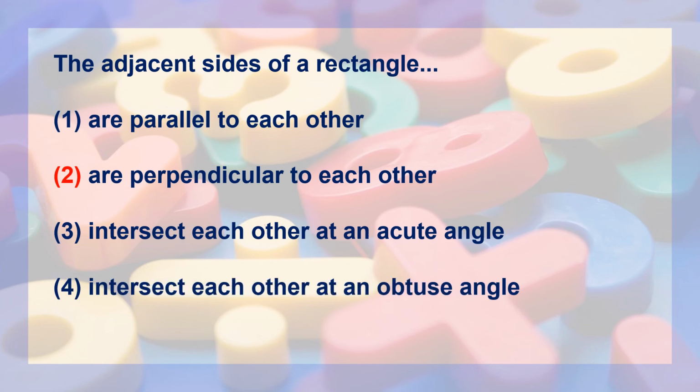So adjacent sides of a rectangle, like if I can make a rough figure of a rectangle, this is how a rectangle looks, right? Okay, it is a rough figure. So the adjacent side, this side and this side, are they parallel? No, so this is not true. Are perpendicular to each other? Yes. See, if we extend this it is going to form a 90-degree angle. We all know that the angles formed in a rectangle and a square are 90 degrees. So this is a correct option. Okay, so if you have got the correct option, you don't need to go again below and check it.